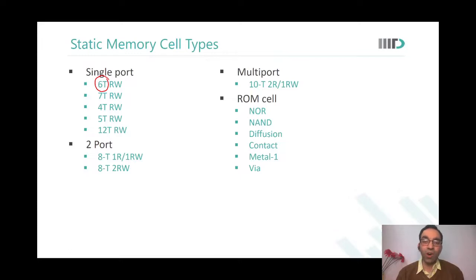Or it could be that in total you have only 3 metals in a given process. For example, we talked about it in the DVD course also. You have only 3 metal layers. You do not want to use 1 metal layer for programming. You would rather go for diffusion. But when you have 10 metal layers on the chip, you can as well use 1 metal layer or a via layer for programming. And great, it works well. There could be different reasons why you would use different layers.